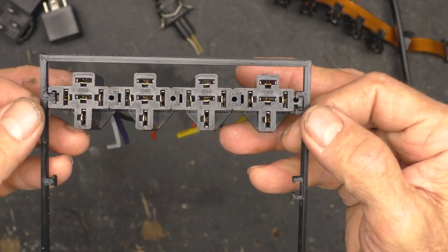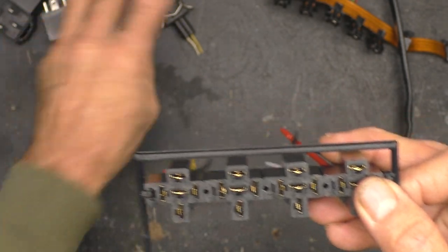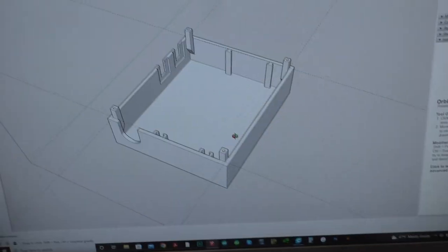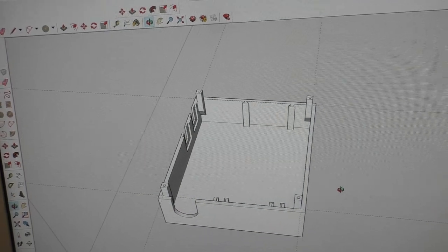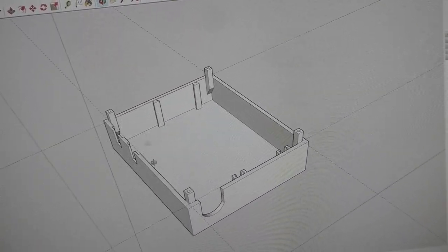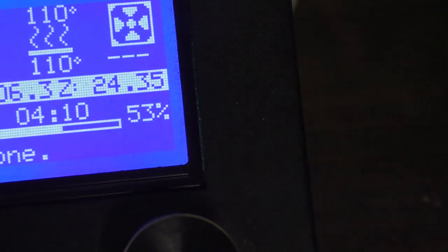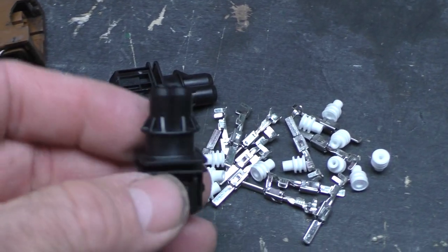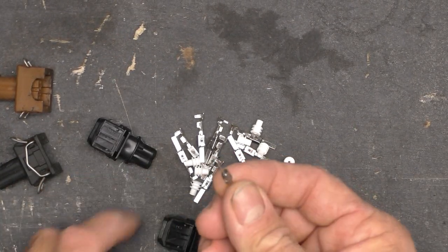After three tries, we got it — look at that, nice fit, very nice. Now I can work on extruding this up further and making holes for the other connectors. There is what I've come up with for the relay box. This section is where the relays go, then the transmission connector plug goes there, and the two EV1 plugs go over there. They get captured by the top of the case, which is beginning its print right now. The print is at 53% and looking pretty good. While that's going, I'm going to get back to the bench and wire up these little EV1 connectors with the resistors that go across each one.